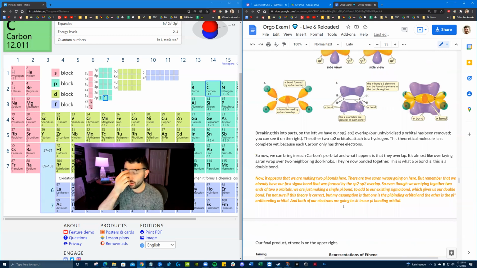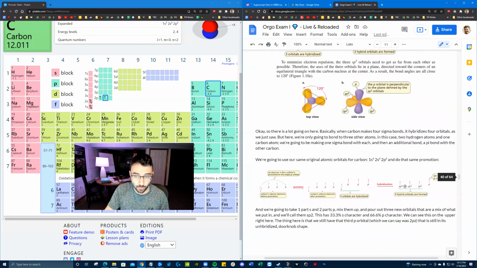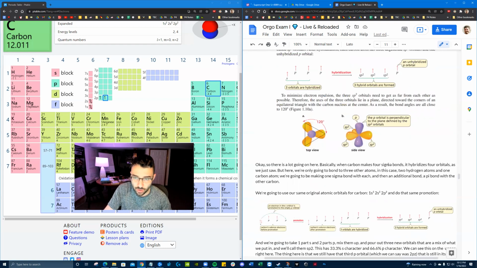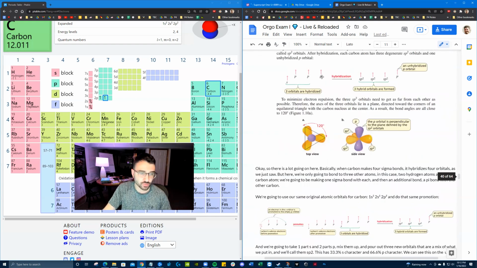Now, don't forget, I'm wrapping around my fingers on this side, the one node of these p orbitals, and I'm wrapping around my thumbs underneath, but it's only making a single pi bond. You're like, well, how can this be? I'm bonding two things together. Well, remember that there's only one electron in this p orbital. So that's the one thing we have to keep in mind: we're bringing a p orbital and a p orbital together with two nodes, but they only are holding one electron, because we're bringing two carbons together, but our p orbital only has one electron in there.